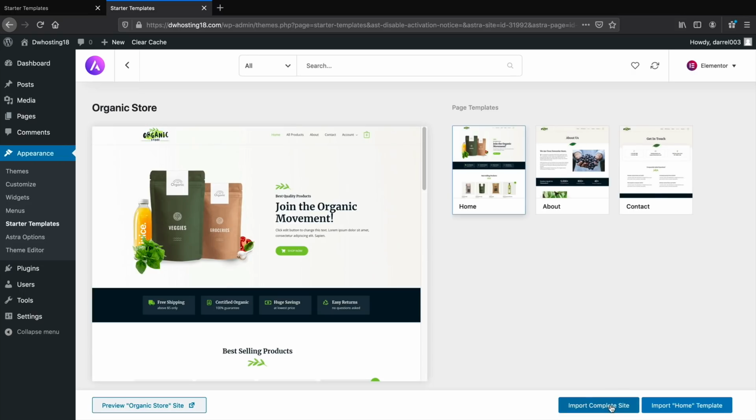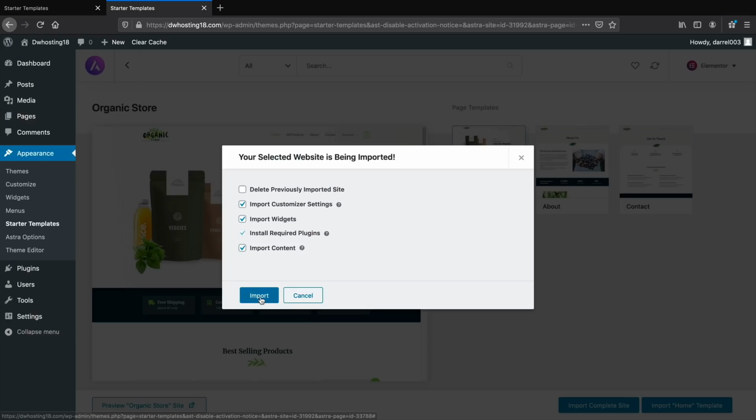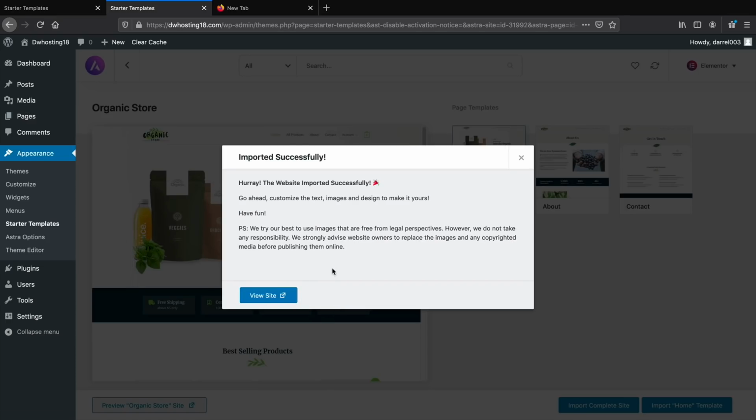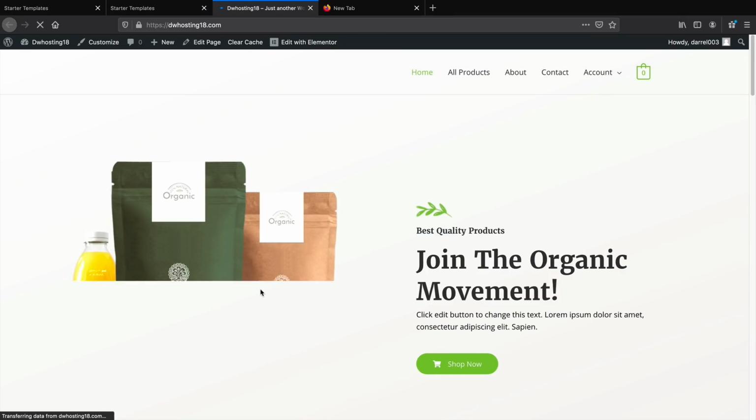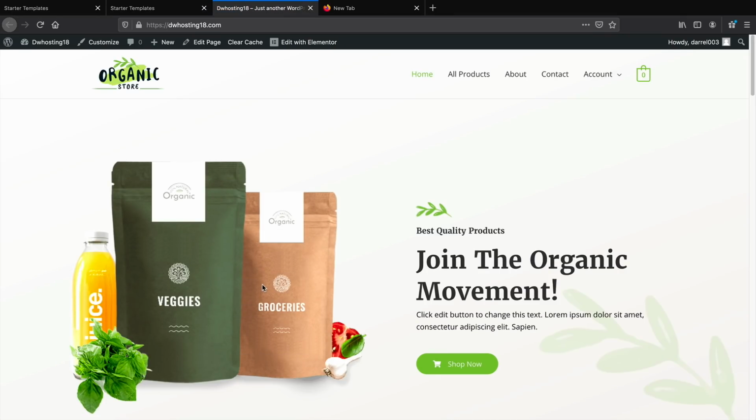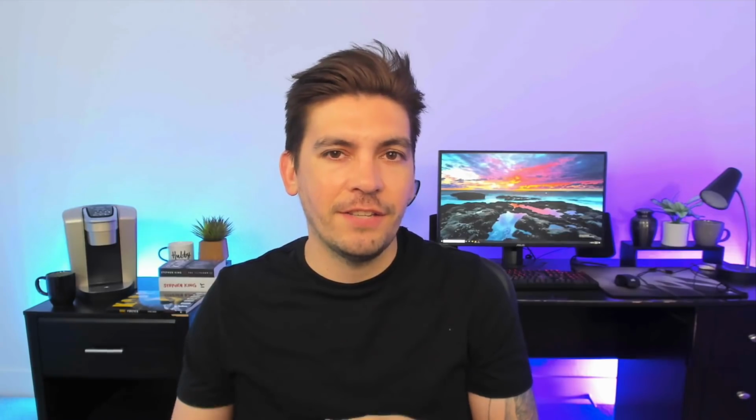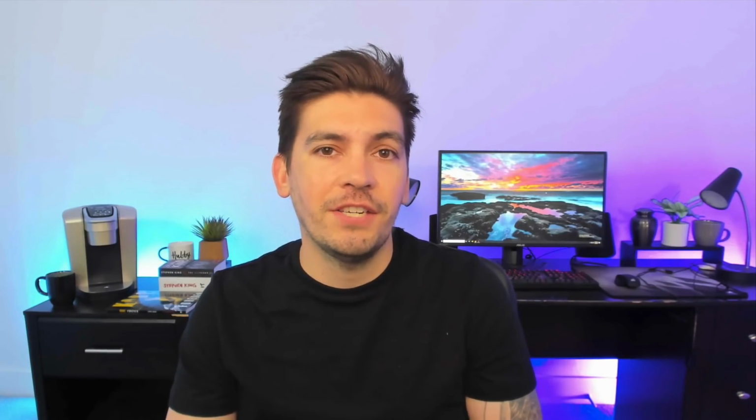So let's click on import complete sites, and I will click on import. All right, so the website has successfully been imported again. So click on view sites, and there you go. So we are right back to square one. All right, pretty simple stuff. So now that you know the basics of building the website, like changing stuff, let's go ahead and go on to the next section of installing a plugin that will give us the ability to have sales funnels.